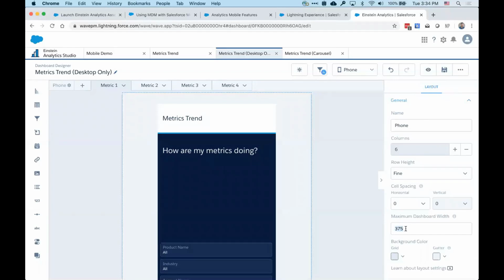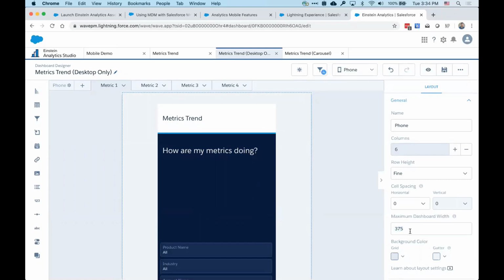The other thing to say about this is that when you set this maximum dashboard width, you're only modifying how this layout looks in design time. So in runtime, when you go to the mobile dashboard, it actually doesn't make a difference what this value is set to. You're only doing this to help you design a good looking dashboard as you're designing it, right?